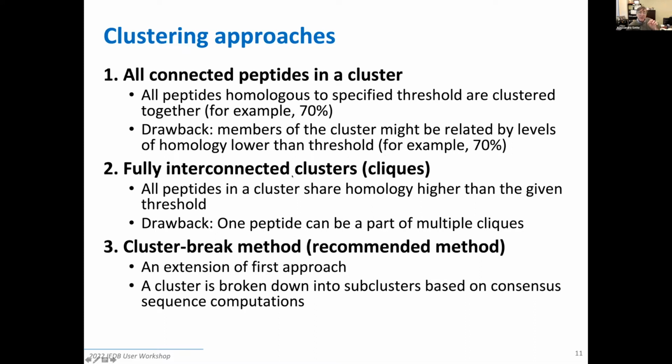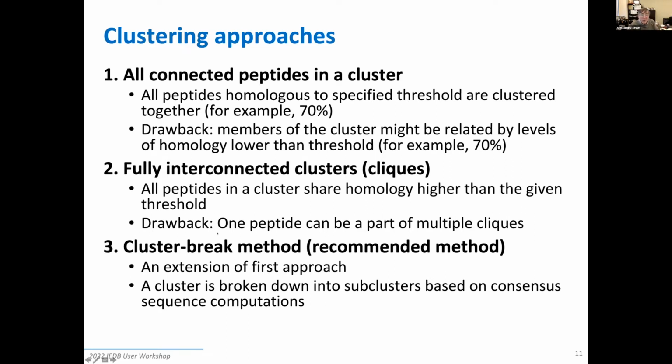And so here now you dictate that all the peptides in a cluster must have 70% homology with each other. And that is fine, but there is also a drawback. It is that one peptide can be actually part of multiple cliques, multiple clusters.